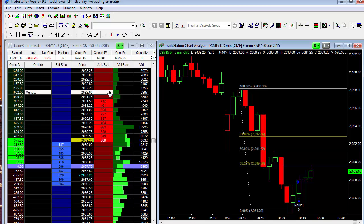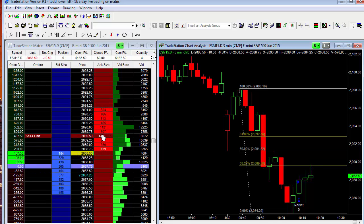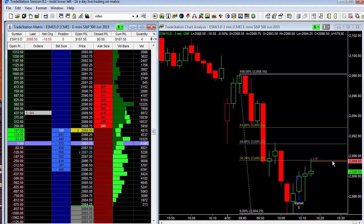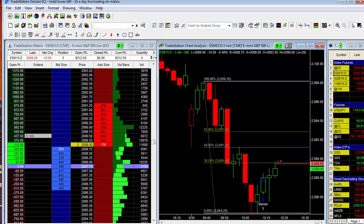I'm thinking maybe I should go back in. Let's go at 89 and 3/4, the high of the bar. Look at this. Let's see if it's going back down now. Well, let's just go 89 and a half. Let's go back to the original target. See if we're lucky enough to get back up there. Let's see if I did the right thing. It's getting close. Let's see if we can bang our heads on that a little bit. Take some off the table.